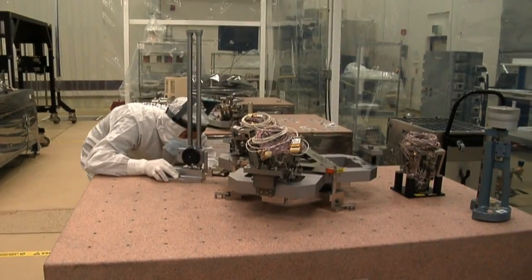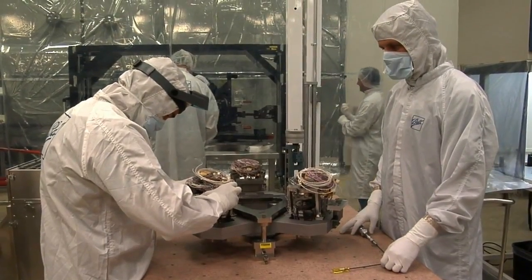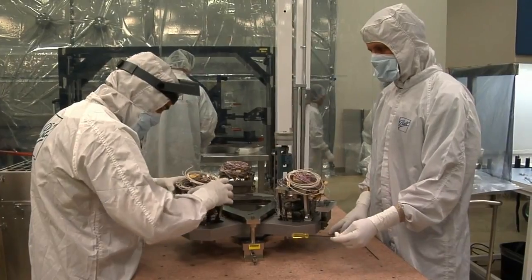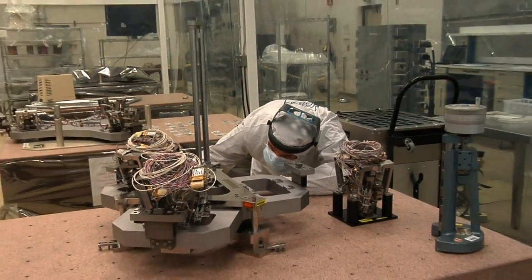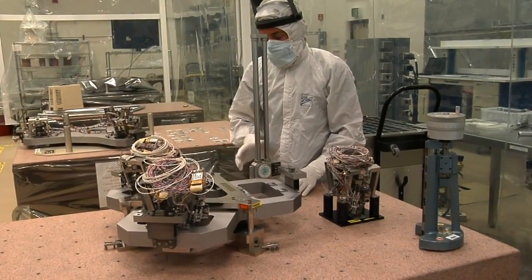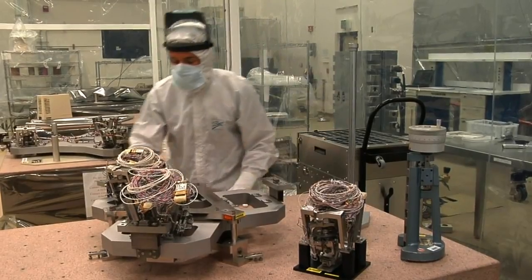Do you have different actuators for the different mirrors, or are they all the same? No, one of the things that we've done is that all of the mirrors have exactly the same actuators on them. Secondary, tertiary, all those? Just the secondary and primary mirrors have actuators. The tertiary doesn't have any actuators on it. It stays fixed. But the only difference between the primary and secondary mirror hexapods is the size of the frame. The actuator assembly all remains identical, and that's a cost savings and a great simplification for us.